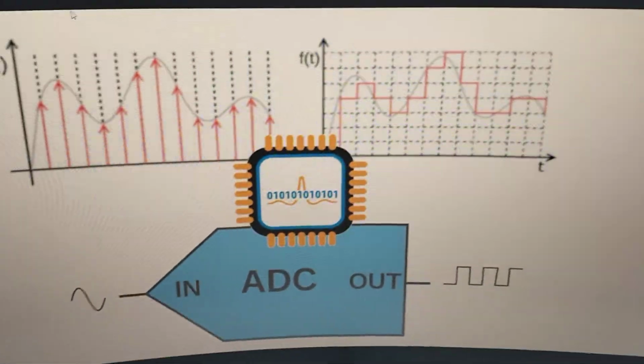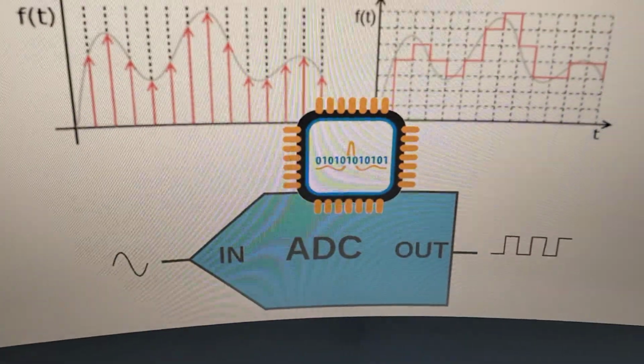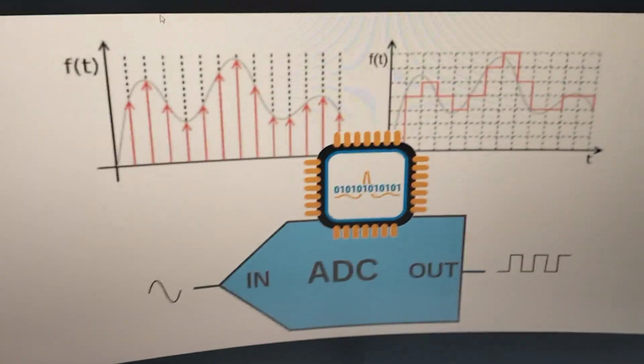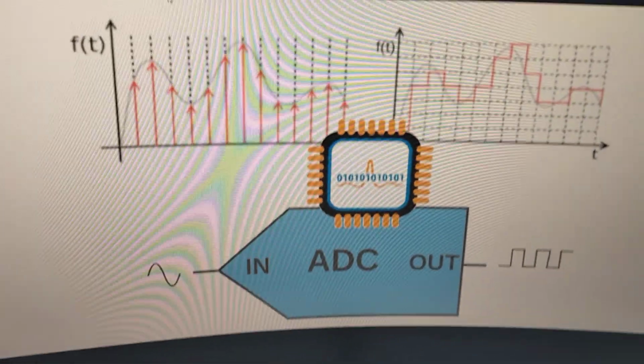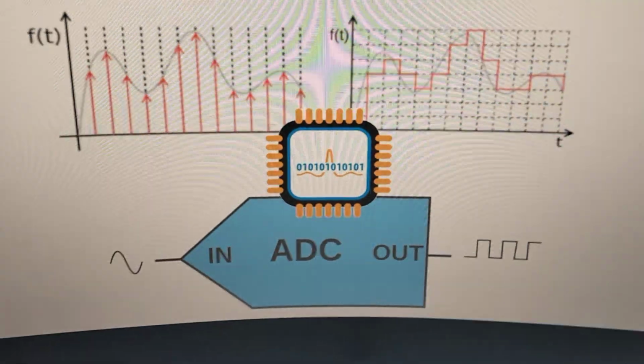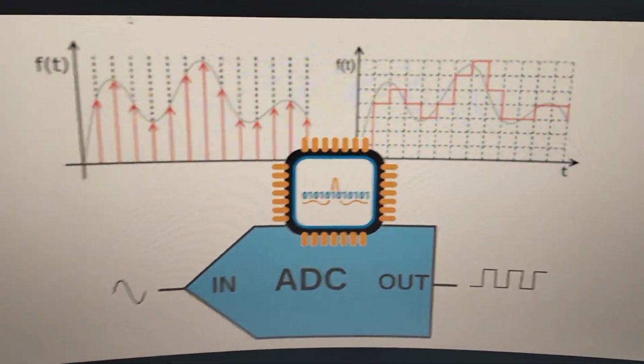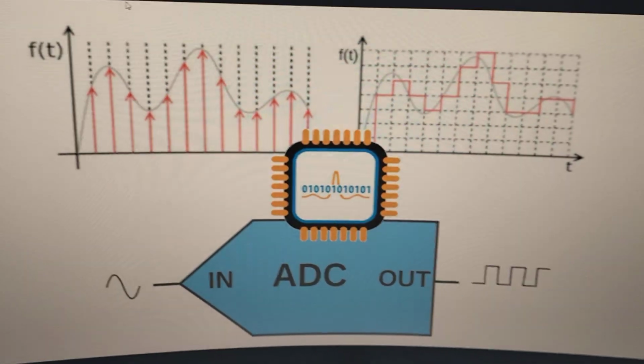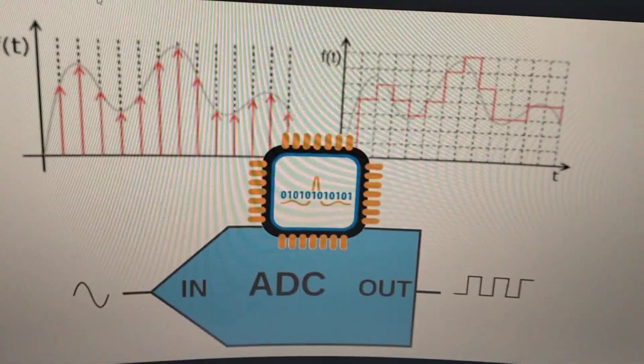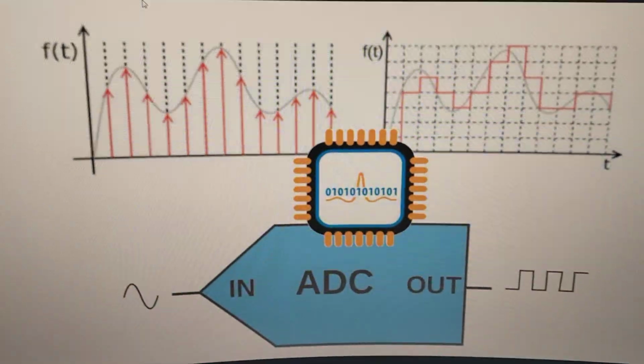Hello guys, another video here today, and this is going to be a microcontroller based video. From what you can see on the screen already, you can guess it's about the ADC, the analog to digital converter. And this circuit is just meant to show how the ADC works, a very basic version. Of course, you can implement it later for more actual applications, but this is just meant to show how it works.